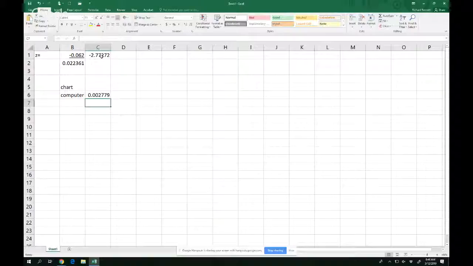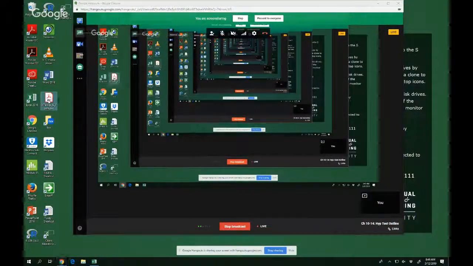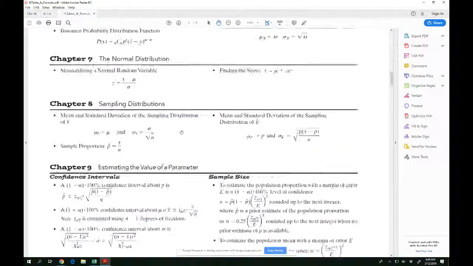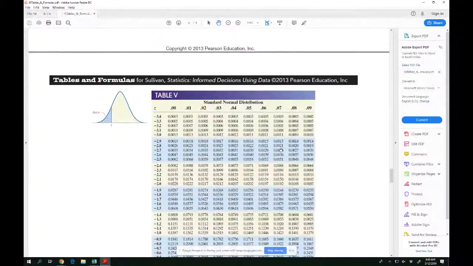If we look it up on the chart, whoa, here we go. Go to the chart here. Negative 2.77. We're going to get 0.0028. Okay? So that works. In fact, let's just plan on going 4 decimals. Whenever you find your p-value, just give me 4 decimals, okay? So in this case, I got a p-value of 0.0028.